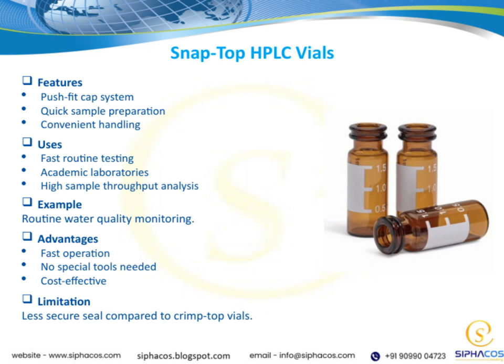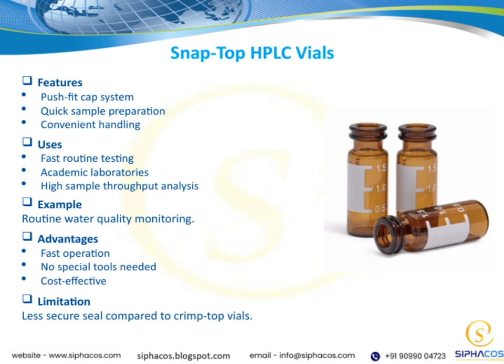They're particularly useful for fast, routine testing, especially in environments like academic laboratories where efficiency is key. They're also ideal for high sample throughput analysis, enabling you to process a large number of samples quickly. A common example of their application is routine water quality monitoring, where speed and ease of use are critical.